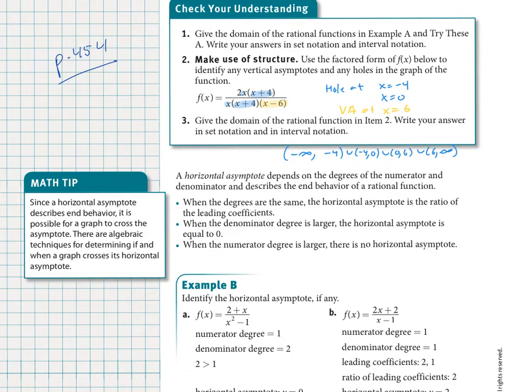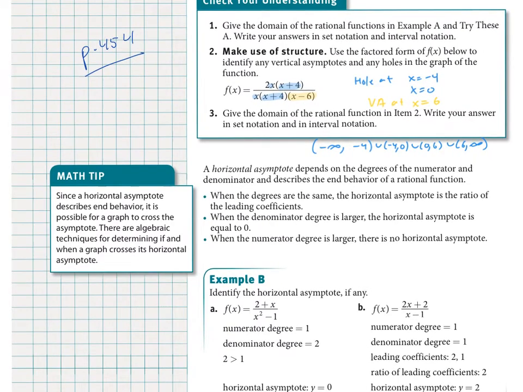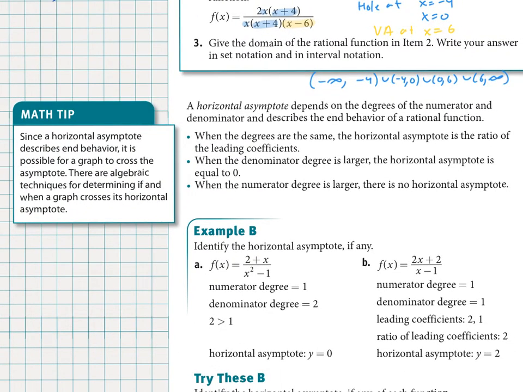The next part is determining where our horizontal asymptote is. Remember, our horizontal asymptote is simply the number that our function will approach on the ends towards infinity and negative infinity. It could cross it in the middle of the graph. It doesn't often do that, it just might. So just know it doesn't mean it can't cross it. It just means it approaches those numbers at the very end of our graph. We've seen this before with horizontal asymptotes in exponential functions.